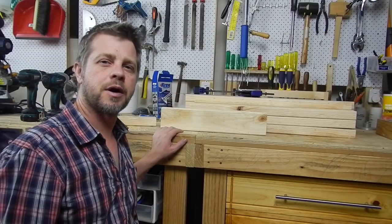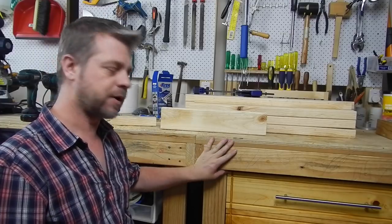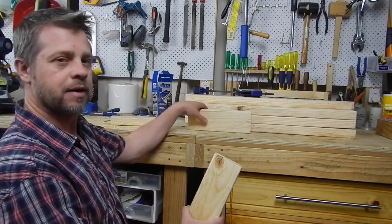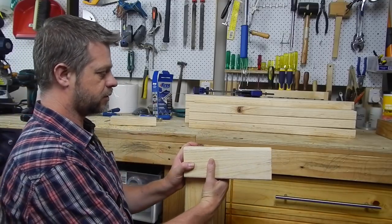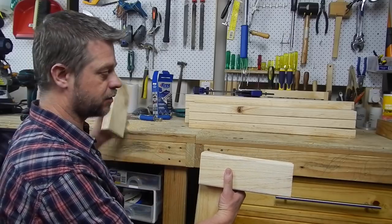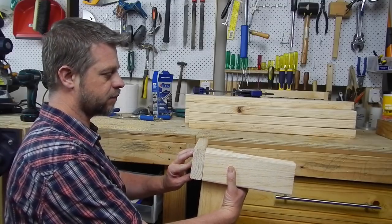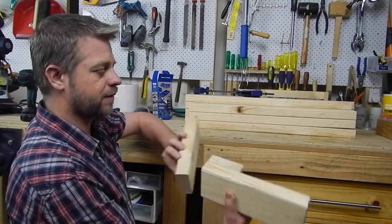You don't have to use pocket holes to build this bench — you can just use simple joinery like I've done with this bench here. I built this years ago and it's still going really strong. It's never moved and I don't think it ever will. All you do is just have your upright, place your rail across there, four screws — just drill and then screw it so the wood doesn't split. And then for your side pieces, just place that along there — same again, four screws. You can see that you've secured it in lots of different spots and it will never move.